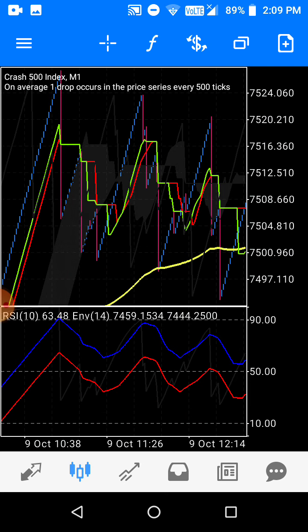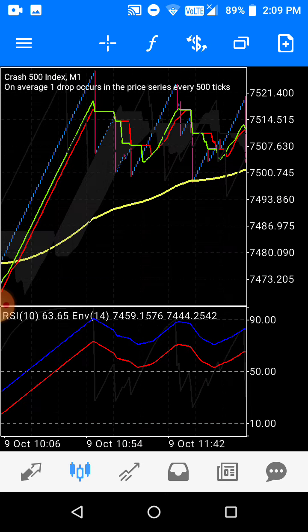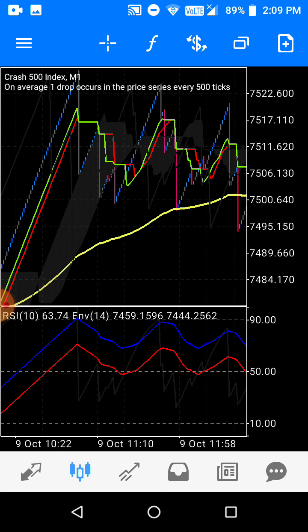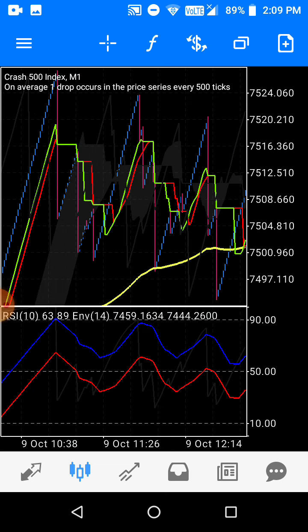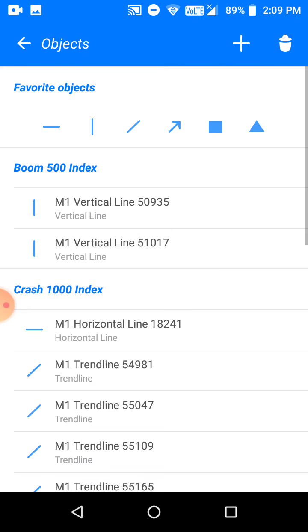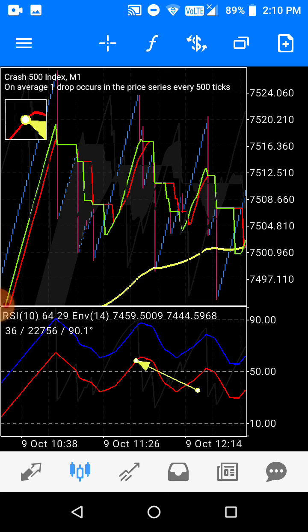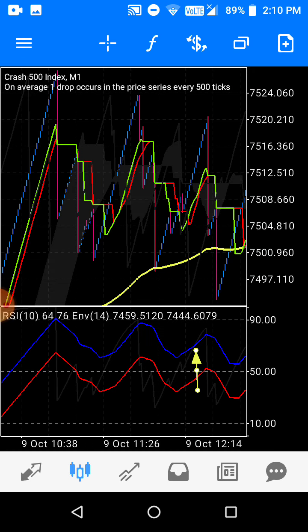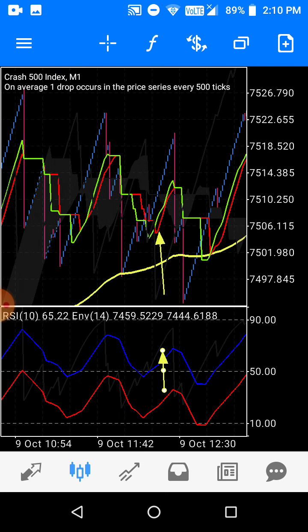The next setup is here. As you can see, something else is happening here. It's shifting, so be very careful if it does that. But before it does, or in case it does, you can still see over here that it's still within our 50 zone. And on our main chart, I can see it has crossed the Ichimoku over here, and it has also crossed here.